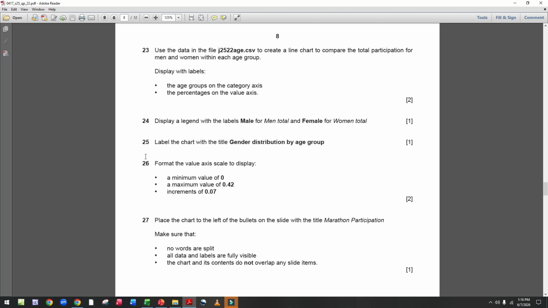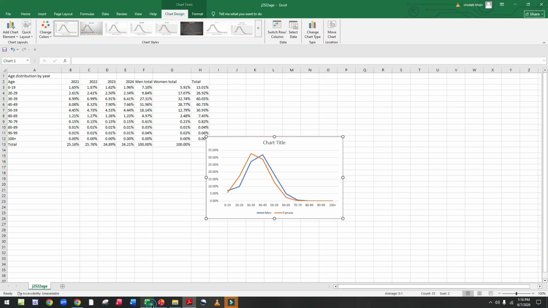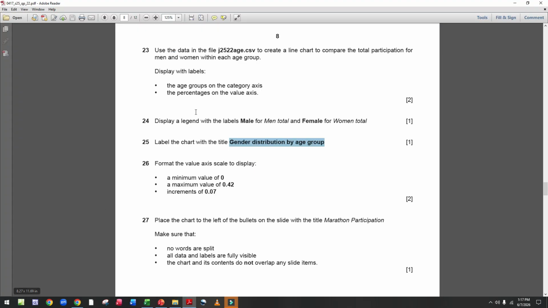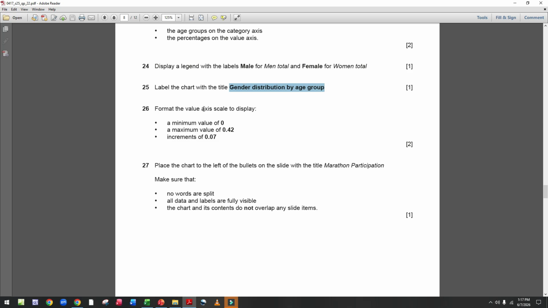Now come to step 25. Label the chart with the title Gender Distribution by Age Group. On the file, here is the chart title, Gender Distribution by Age Group. Enter this. Format the value axis scale to display minimum value 0, maximum value 0.42 and increment of 0.07.